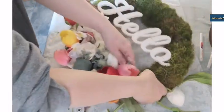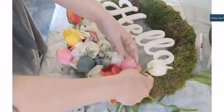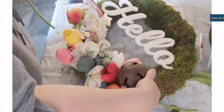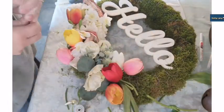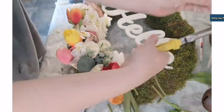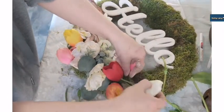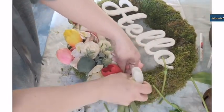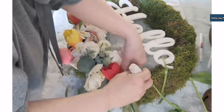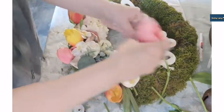Pink one seems to be facing in the wrong direction. I might try and bend it that way a bit. Now I need to have one solitary. I'm wondering whether I want to put this rusty bell in it, and maybe that's just overkill. I definitely want to put one here. So when you want to finish it off and all your stems are going this way, you just put a flower going in the opposite direction through the wire in the opposite way. That finishes off and covers up this pink one here.